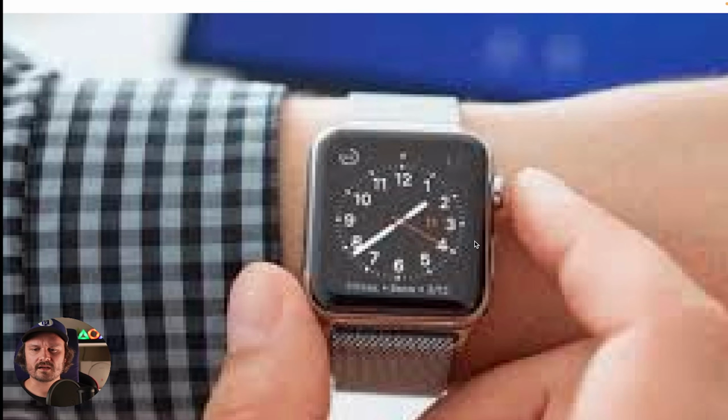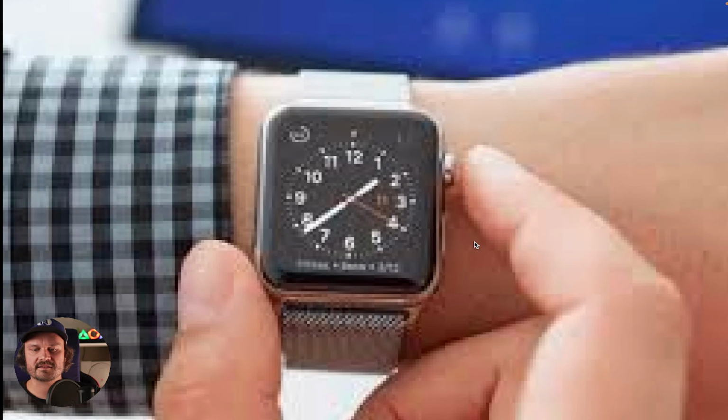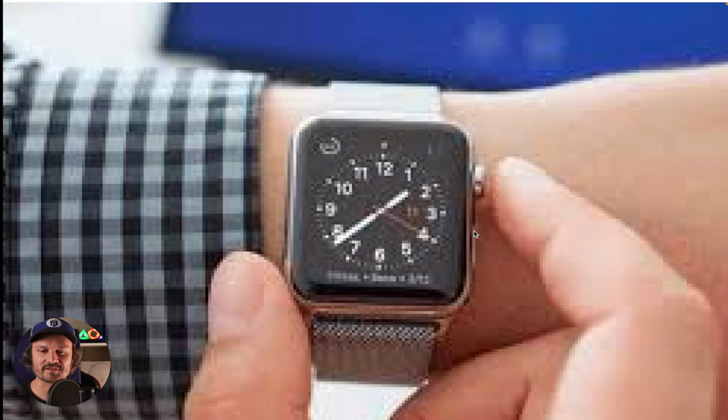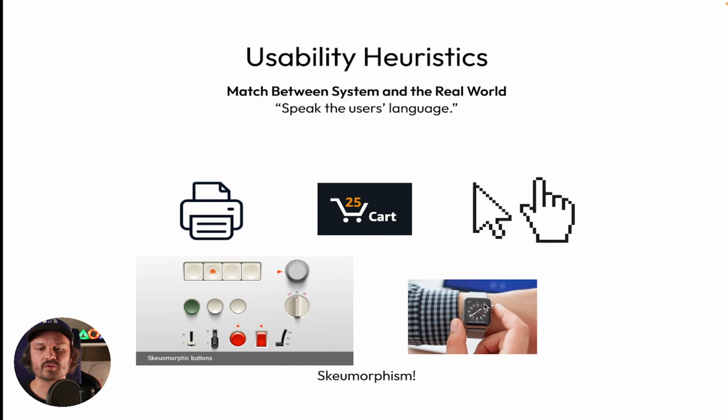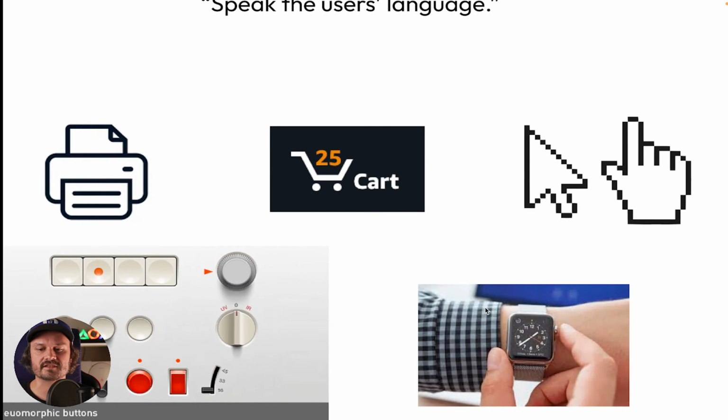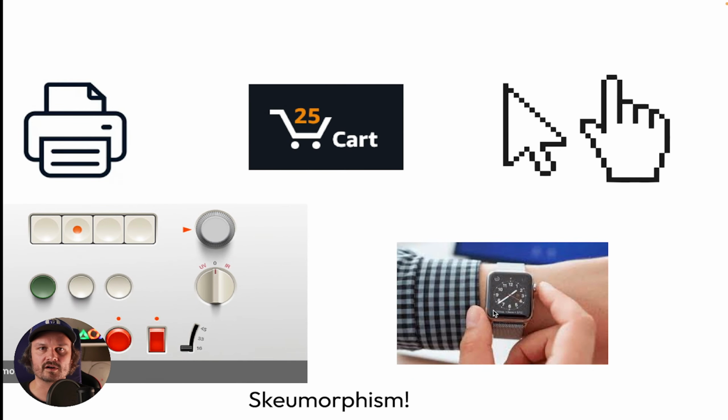And so if I zoom in, we can see that this individual has set, and forgive me if I use the wrong vocabulary here, I don't have a smart device, this individual has set the default watch style, or has set the watch style to a classic analog style. Which in an earlier era would have definitely represented the type of clocks and timepieces that users may be more accustomed to seeing.